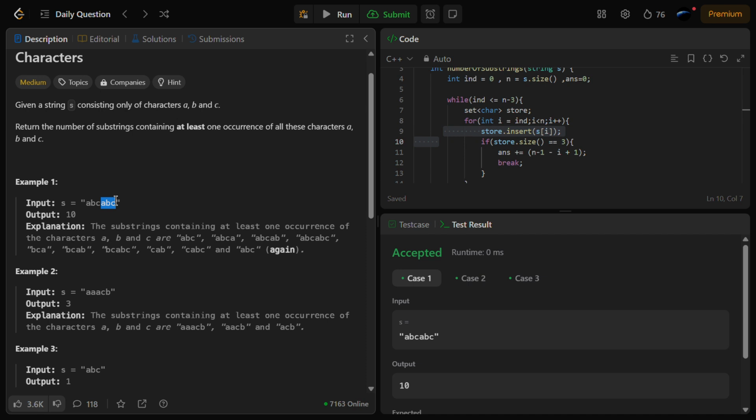Now let's say for the sake of solving, for now, only this was my string, A, B, and C. So for this A, my next B is at this index, and my next C is at that n minus 1 index. I'll take the last index n minus 1 minus the index of the maximum of either B or C, and that will be here. Let me call it I plus 1. That works.